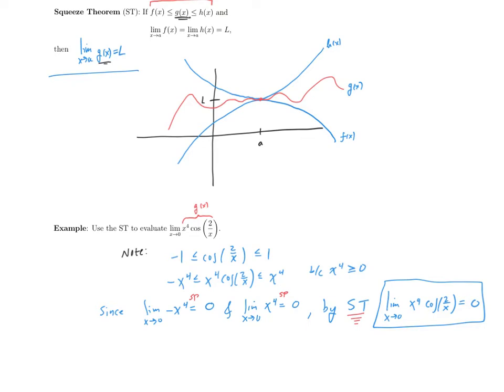A second question is, how much of this work do I really have to show? And my answer is, well, all of it. The only thing I think you could get away from is if you didn't write because x to the 4th is greater than or equal to 0, you would be okay. But everything else really needs to be included.